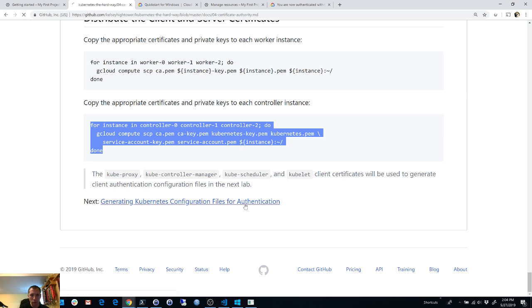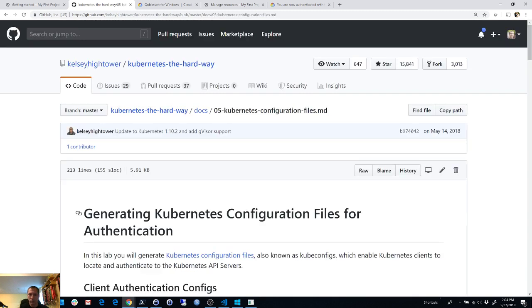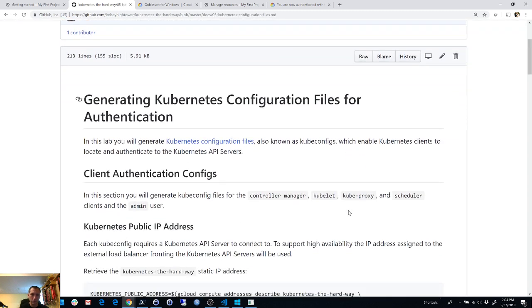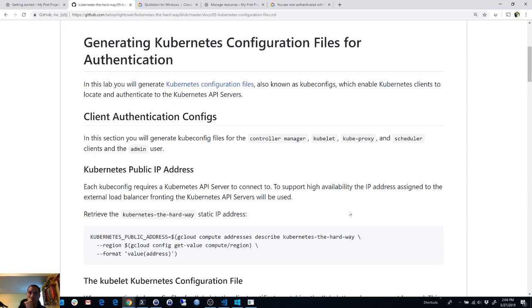All right, configuration files. So we've got the certs out there. So we're going to create some kubeconfigs so that they know how to find each other.